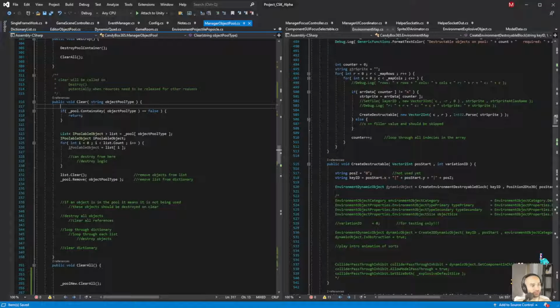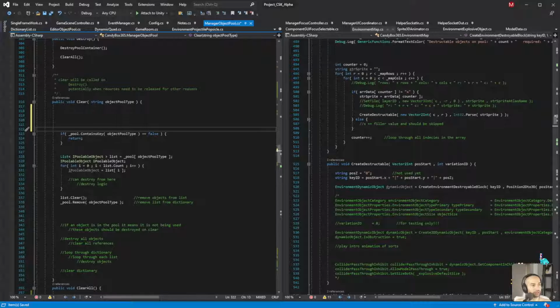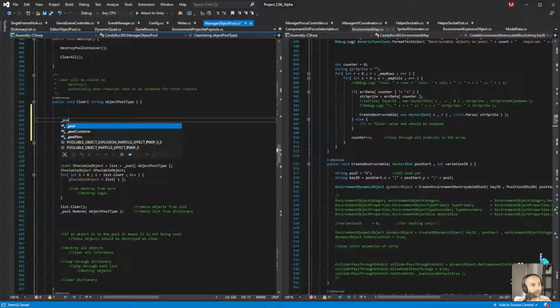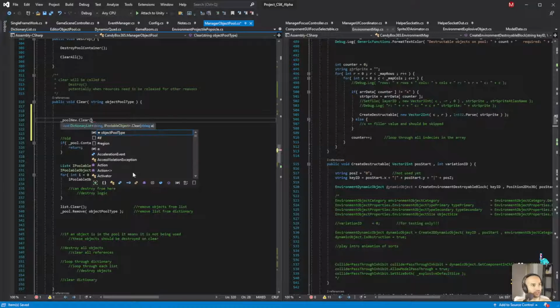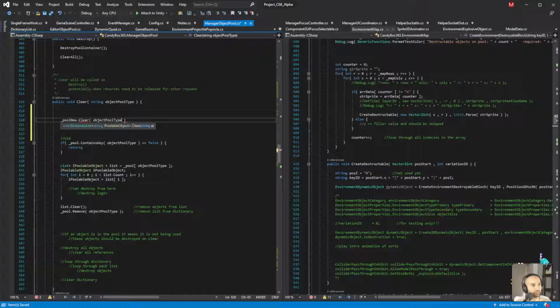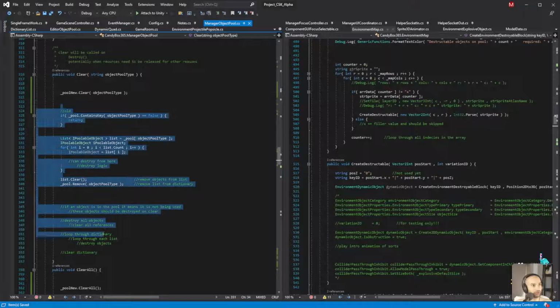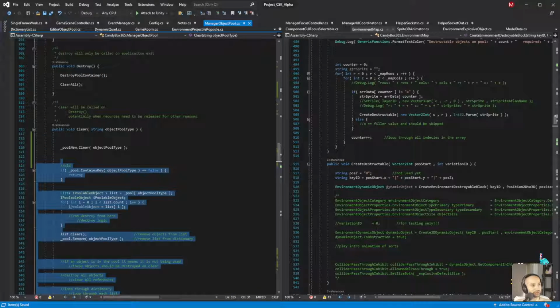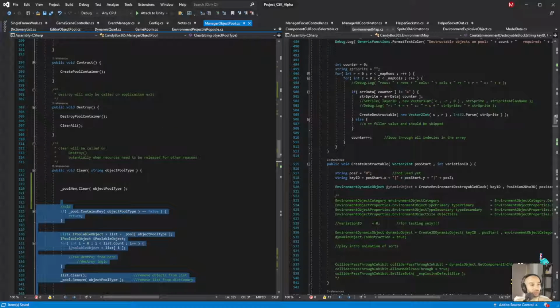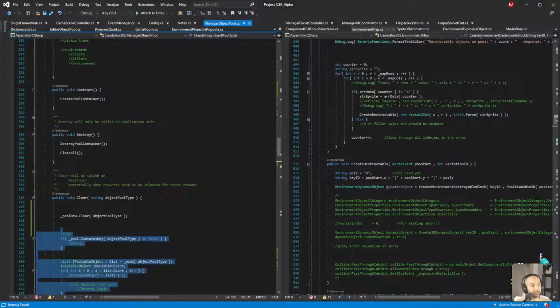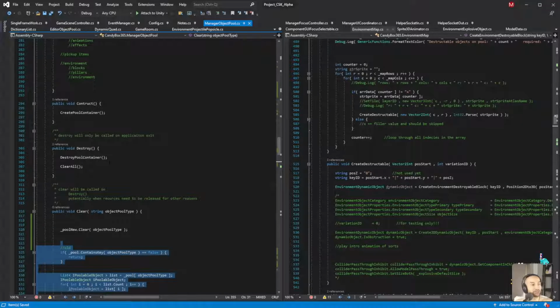And then clear a specific category. So that's old. Same thing. Pool new dot clear. Whoops, nope. Clear object pool type. That's it. All of this gets removed. You can see what I mean by what I was saying earlier, that it really gets cleaned up and it starts to make a lot more sense and it becomes intuitive.